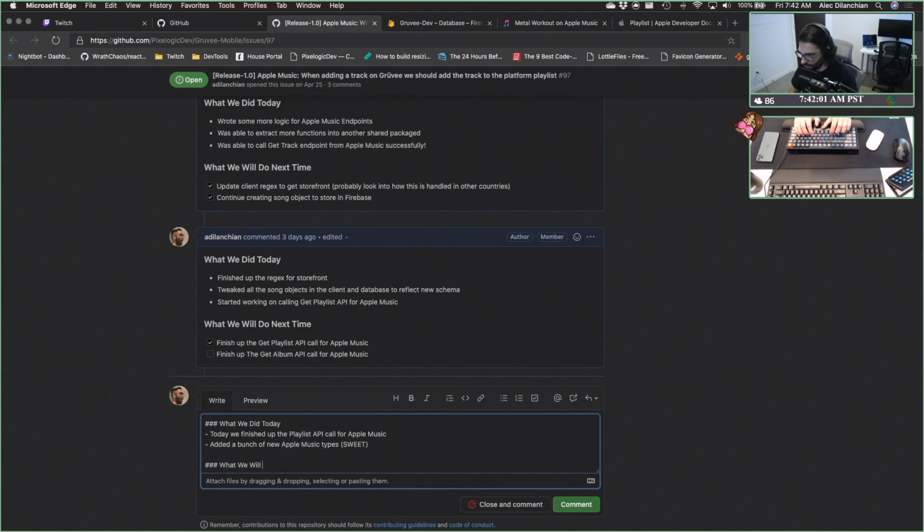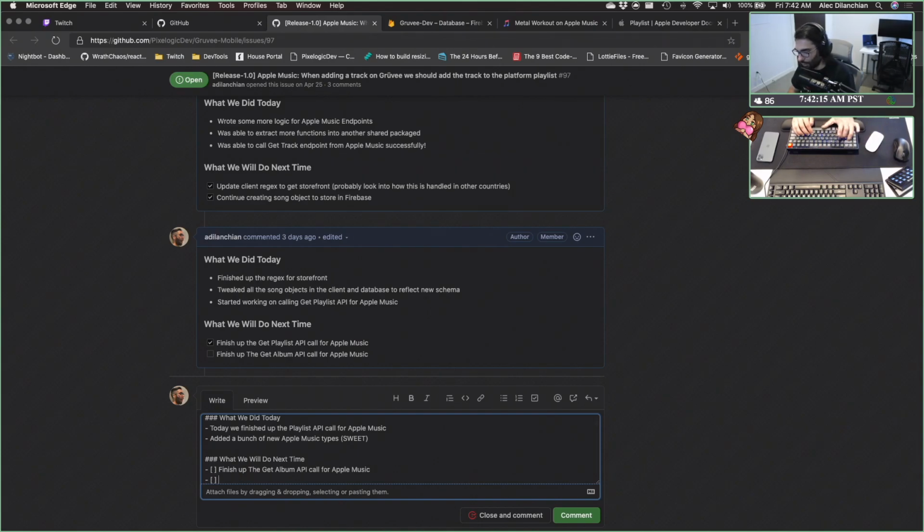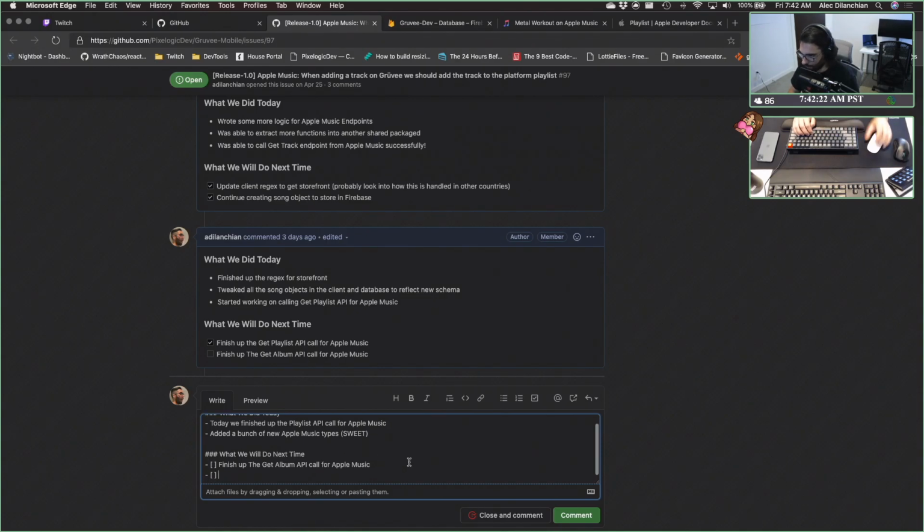What we will do next time. Finish up pretty much this guy. And then not only finish up the Get Album API for Apple Music, we're going to want to start probably Firebase rules.